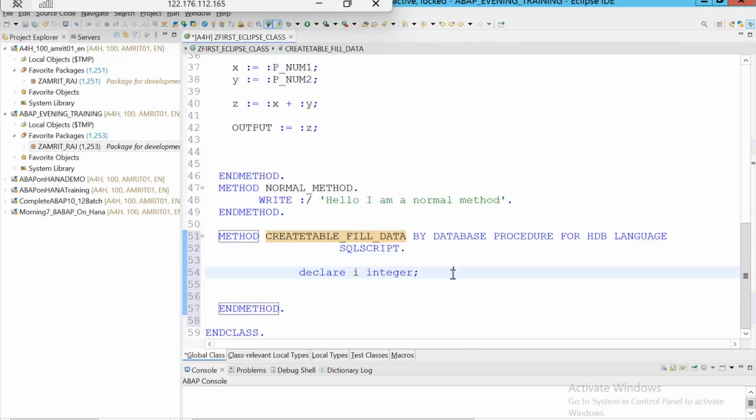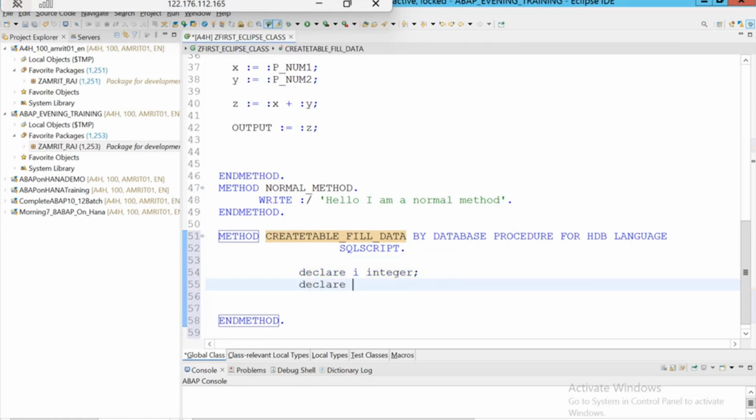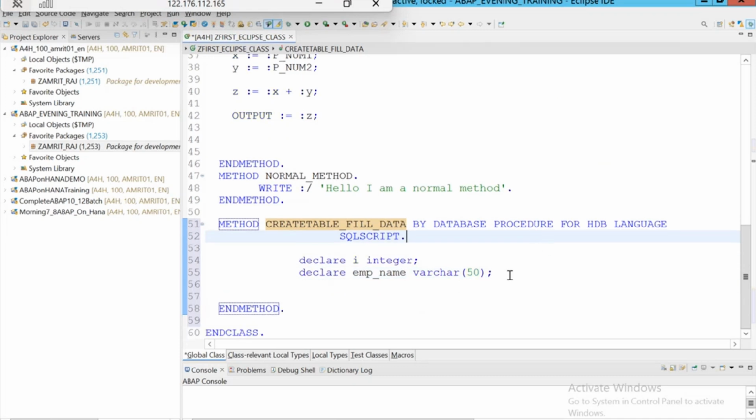Here I will declare one more variable where I'm going to have some values inside the table. So say I want to store employee name and it is of varchar 50 or 40, whatever it is. Then I will create my table simply here.